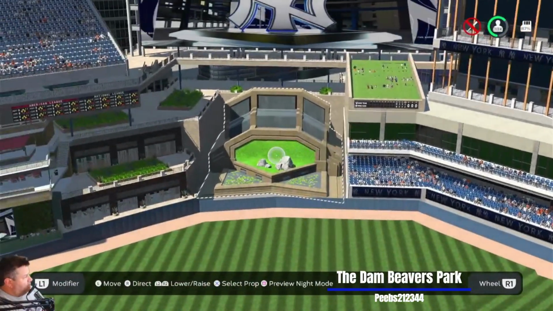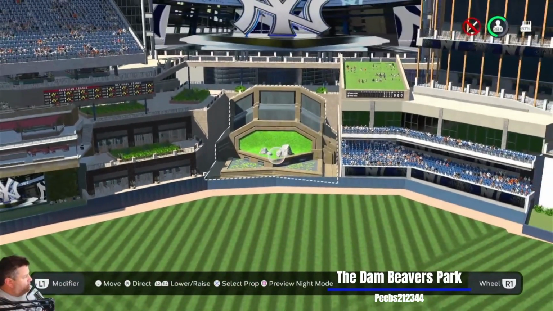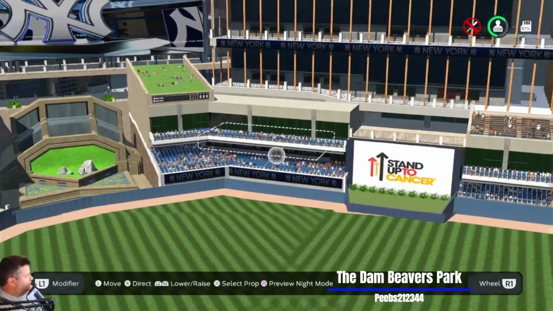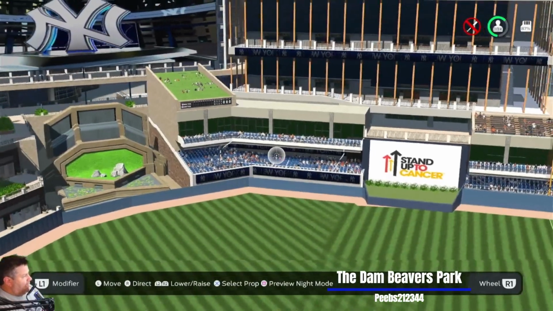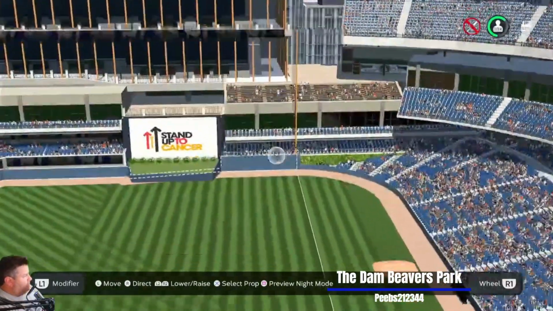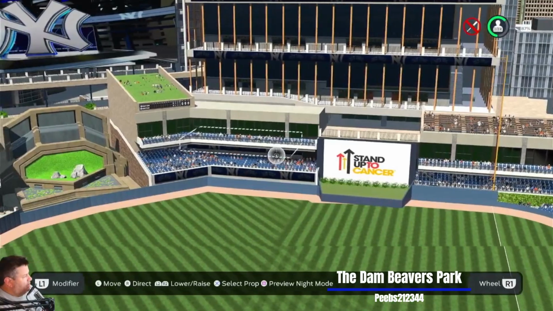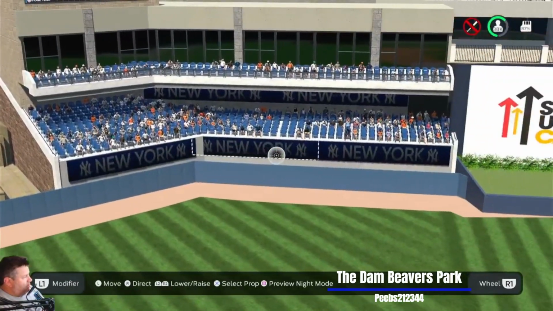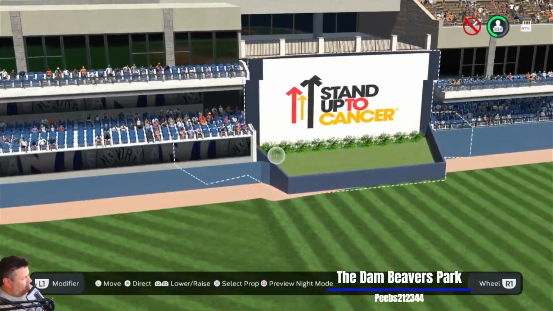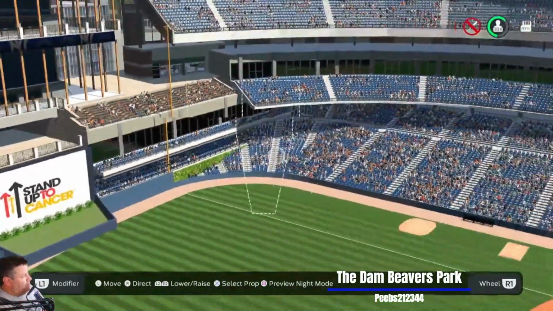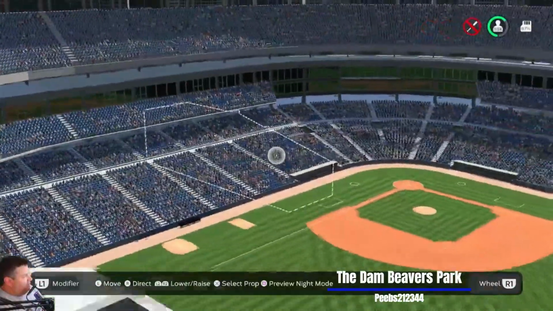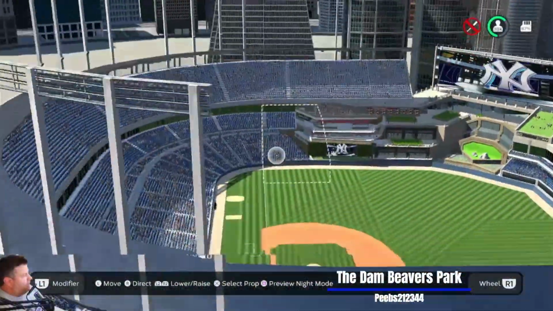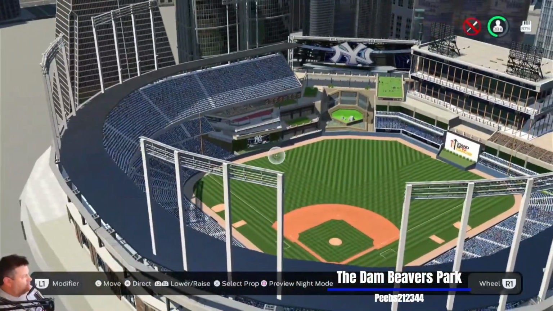And I tried using the new batter's eye with the waterfall in it. I figured, Beaver Dam, why not put a waterfall in it? And then I kind of have these offset. They're not the same level, so I think that looks kind of cool. It is a little annoying having the home run fence go so close to a wall, because then it hits the wall and it doesn't look as good when it goes over, I guess. But it's pretty standard behind home plate and behind the third and first base lines. But yeah, I guess I'm pretty happy with it for the amount of time I spent on it.